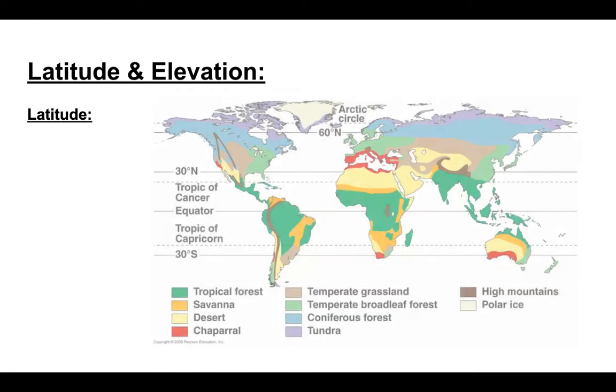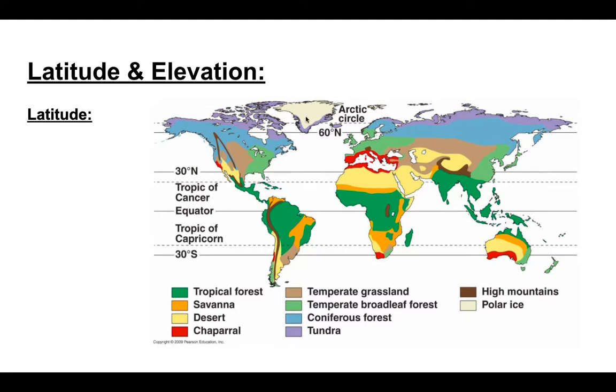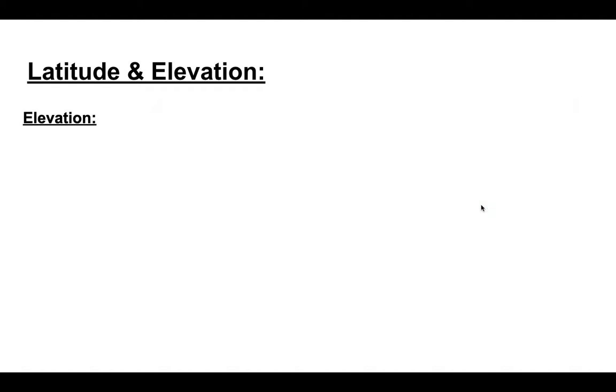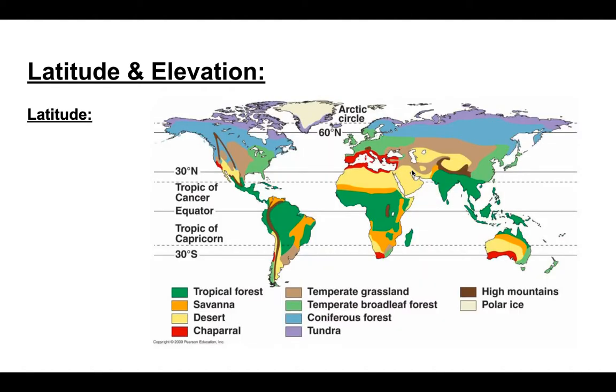So first off, latitude. Looking at our map right here of the Earth, you'll see that we've got our different latitudes, the equator being the center of the planet. As we go further north, we will get to higher and higher latitudes. As we go further south, we'll get to lower and lower latitudes. Now, the closer you are to the equator, the hotter it's going to be because of the way the planet is oriented in space, and the farther away from the equator, the colder it's going to be. So as you look at the map, you're going to see lots and lots of different types of biomes in the different latitudes. You'll get your colder biomes up here and your warmer biomes down towards the equator.